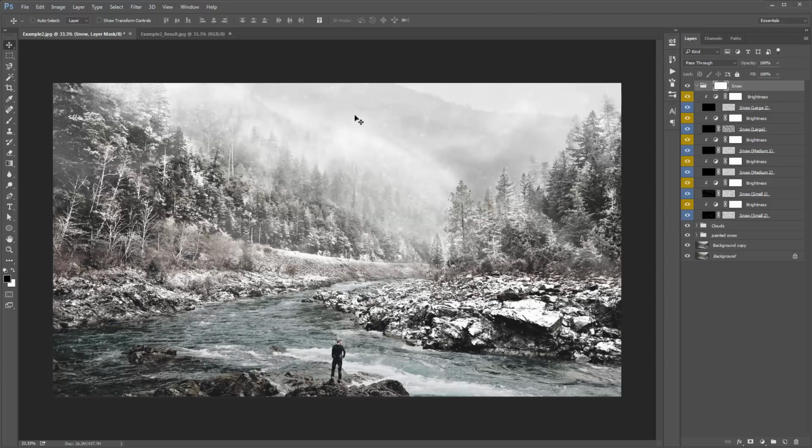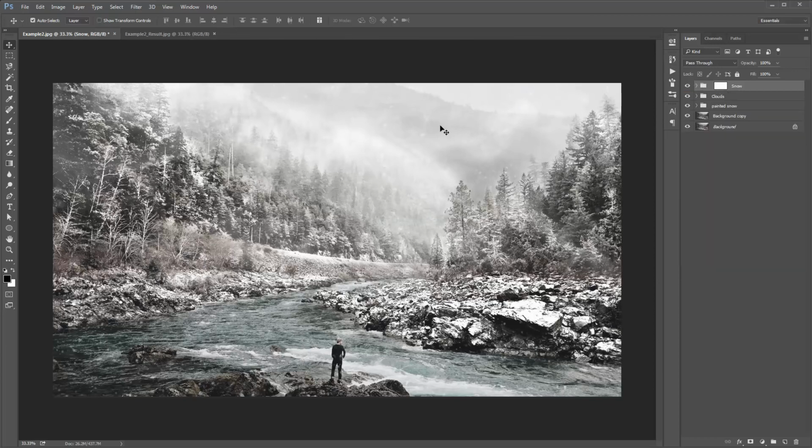It's a bit too faint because everything is quite white, so what I'm going to do is just select the snow folder, hit Control J, duplicate it. I might duplicate it again. Okay, I'm going to lower the opacity of this top folder just down a little bit. Okay, I might just lower this down a fraction as well. That'll do. Alright, so there's our snow.